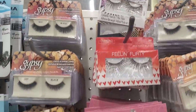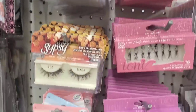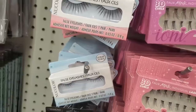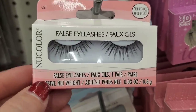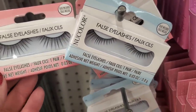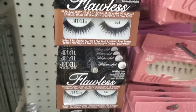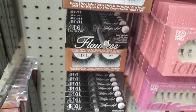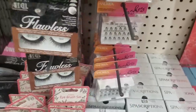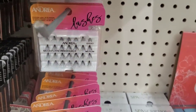Also brought in the Gypsy lashes and the individual Ioni lashes. And by new color, they have these new lashes that I've never seen before. They come in number 1 and number 2, and these false eyelashes include the glue. They also brought in the Ardell, which are a much more expensive Remy hair eyelash than most of the eyelashes that the Dollar Tree carries, and they do have the Andrea individual lashes as well.